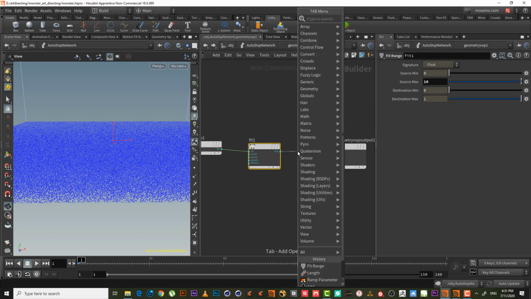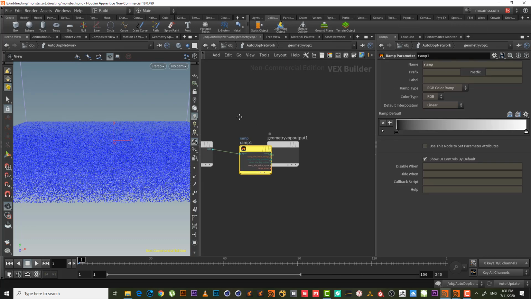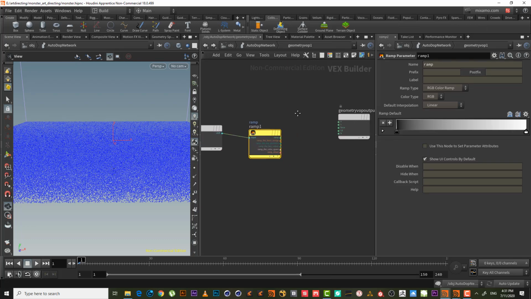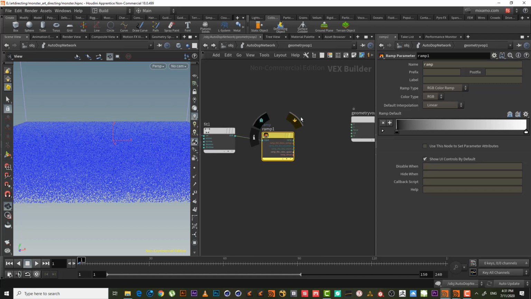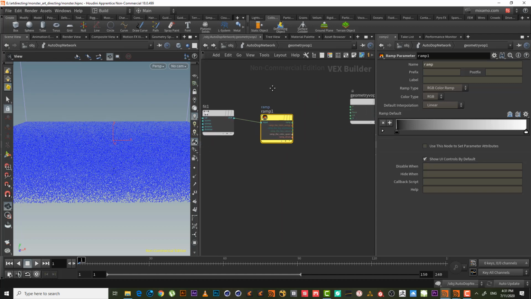So we will use a ramp, and this time we will add it to a mask. We cannot add it to the velocity. If we add it to the velocity again, the change will be from 0 to 1, so there will not be any velocity at all.